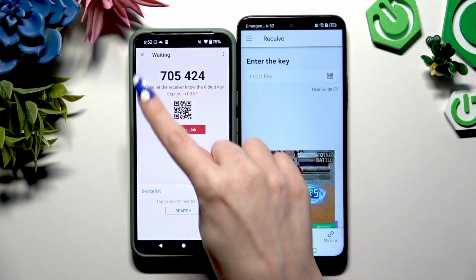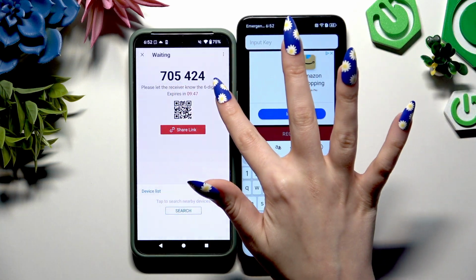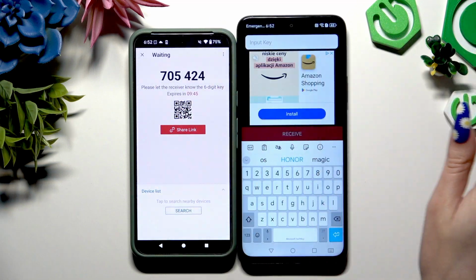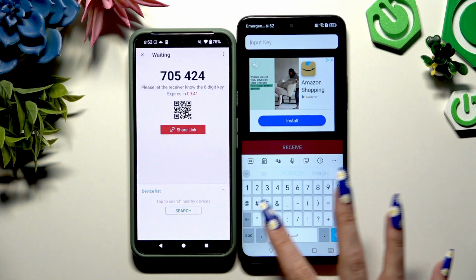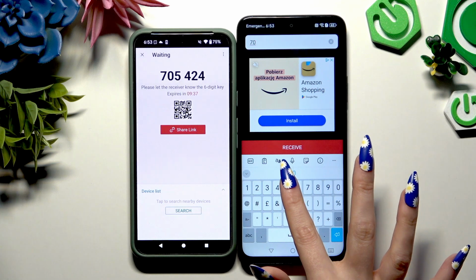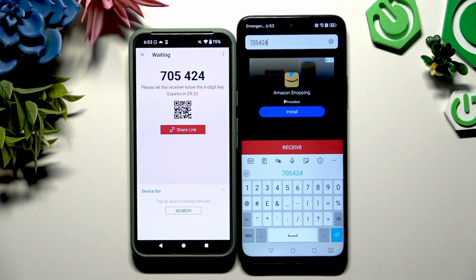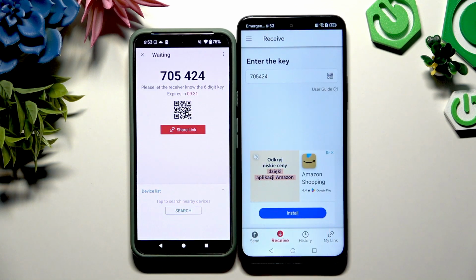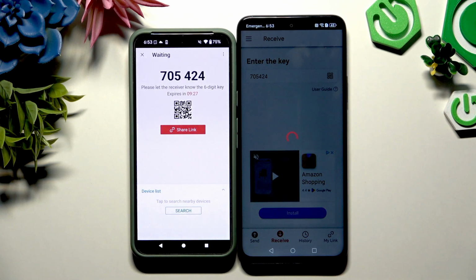If you wish to input this key, hit Input Key section, type in all of those numbers in correct order before they expire, and then to connect, tap on the Receive button. If you want to scan the QR code, tap on the scanning icon above User Guide.